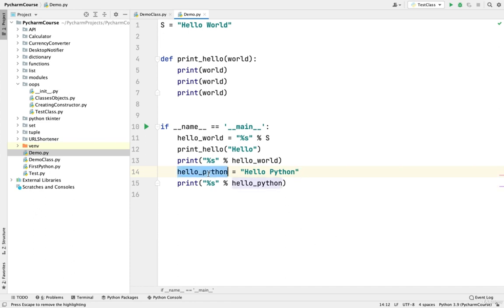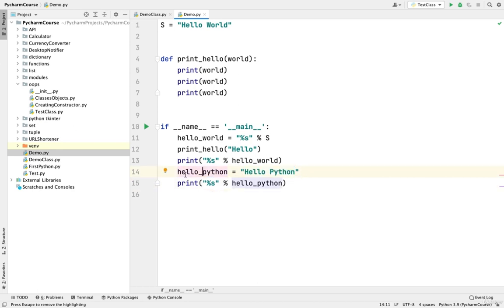Let's say I have created this variable here, hello Python, and I'm assigning it hello Python. And I'm just printing this over here. And this variable is not being used anywhere. So let's say I want to get rid of this variable and instead move this string into the print statement directly over here. So how would I do that? There is a traditional way wherein I can cut, delete this and paste hello Python over here.